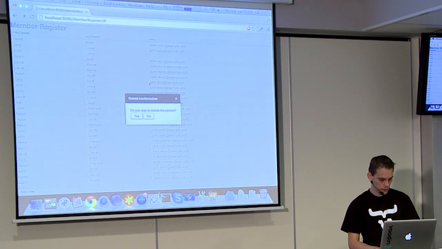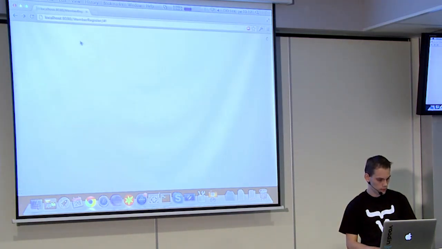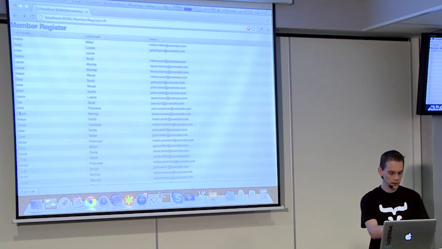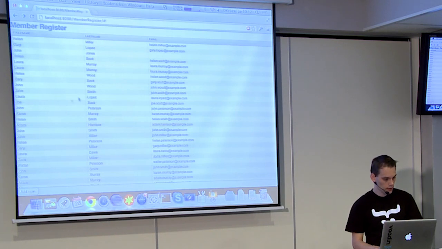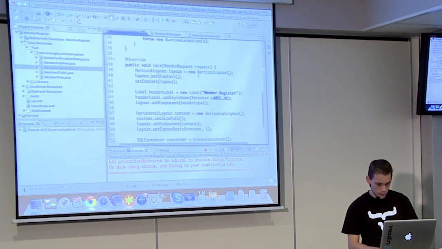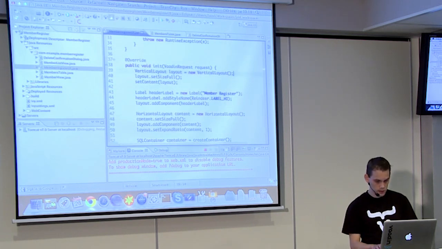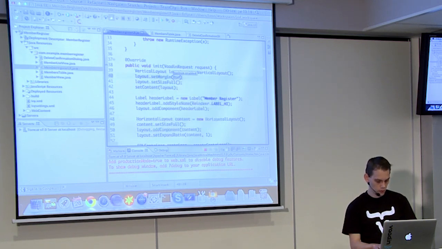And for example, for the whole window, maybe we want some space around the table and around the member register label, so we can say here for this layout set margin true.